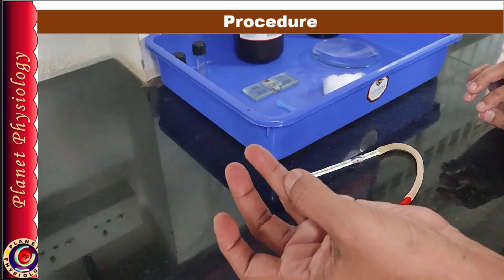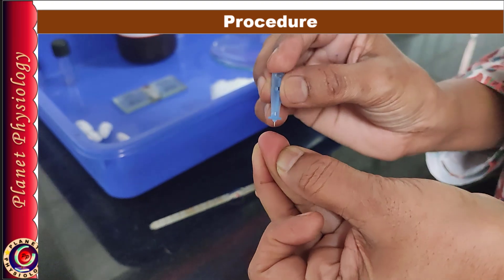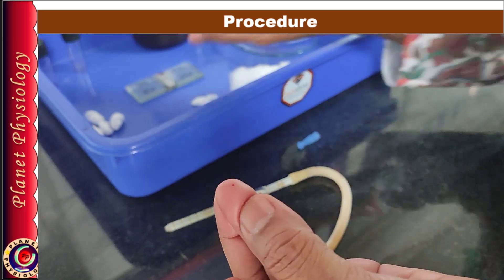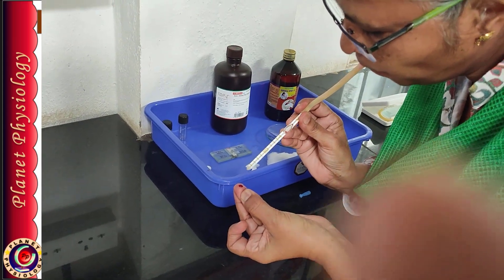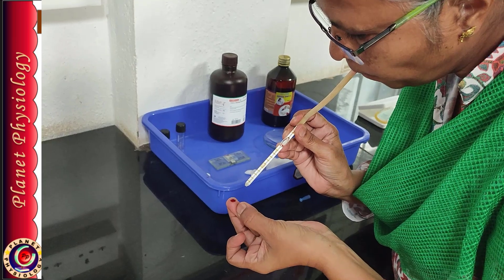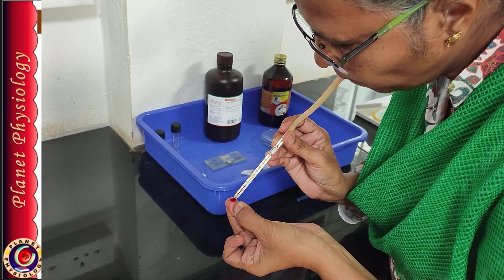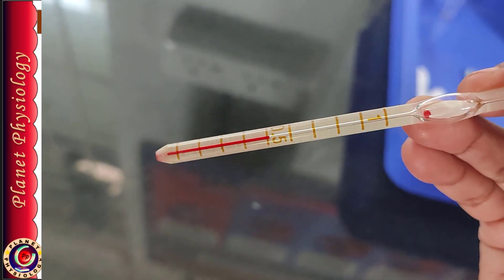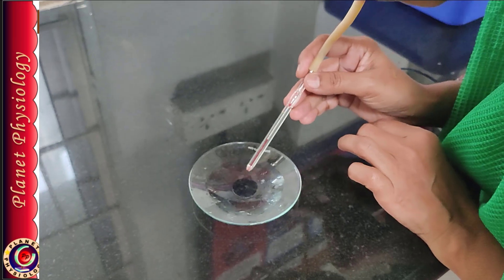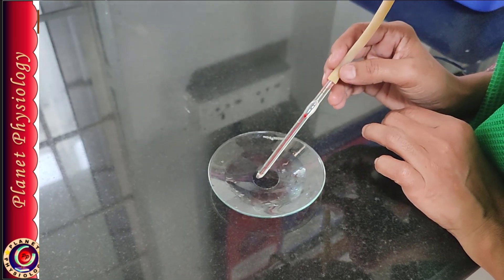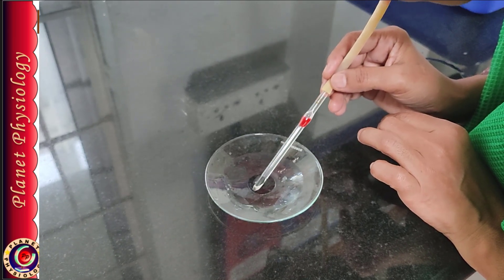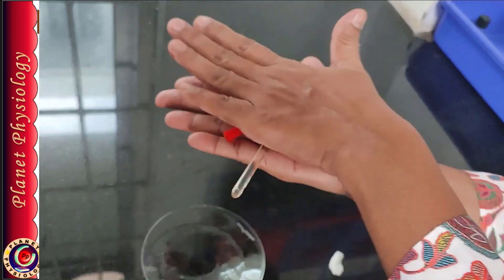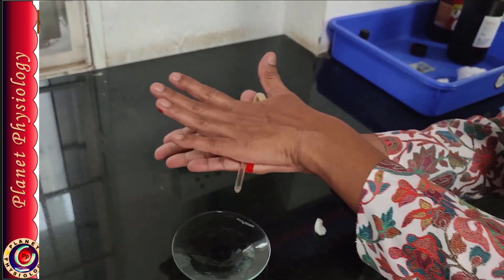Let's start with the collection of blood sample. Take a bold finger prick following aseptic precautions. Wipe away the first drop and let the second drop form. Place the tip of the pipette within the drop and gently draw the blood exactly up to 0.5 mark in the RBC pipette. Note that 0.5 mark is the line below the number. Avoid air bubbles as they affect accuracy. Wipe the tip of the pipette to remove any excess blood, then immerse it into the diluting fluid and draw it up to 101 mark. Mix the contents thoroughly by holding the pipette horizontally between the palm and rotating it.